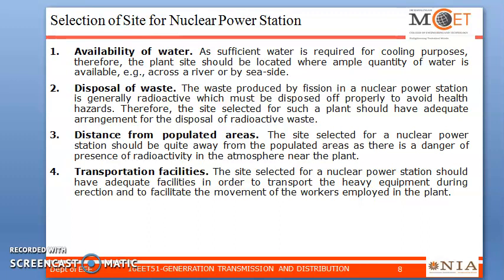And then the third one is distance from populated areas. These types of nuclear power plants are placed at a distance, in places where fewer people live, such as desert places. These are the suitable places for nuclear power stations. That's the main thing. Transportation of the nuclear power station is very unique, because it produces radiations. We are using radioactive materials, so we have to use proper insulation. After that, you have to get it from the source places also. So transportation is very, very important in nuclear power stations.